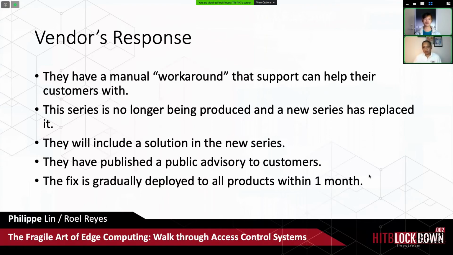Luckily, we have contacted the vendor in this case, and the vendor's response is that they have a manual workaround that their technical support personnel can help their customers with. And this series is no longer sold; it is end of life already, and in the new series they have introduced security measures to prevent this kind of door opening. They have already published a public advisory to customers. At least I have seen the Chinese version; maybe there will be an English version pretty soon. And the vendor has promised us to fix it and gradually deploy the fix to all other models within 1 month. So applause to them. It's a very good reaction from this vendor.